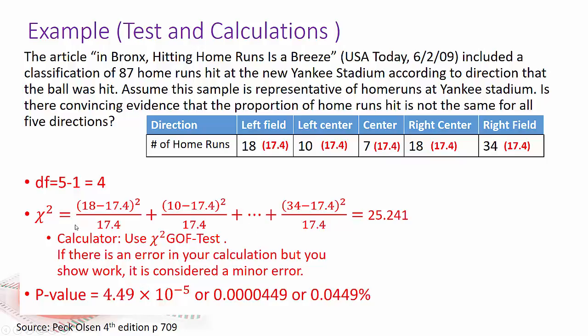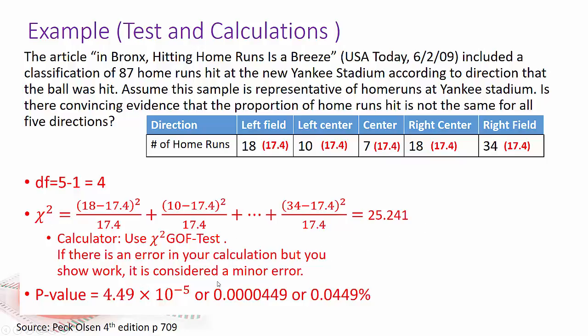By the way, when you are doing this, it's strongly recommended that you write this down. You are allowed to write down this, okay? You're going to use a chi-squared goodness of fit test. So even if you're doing this on your calculator, and you accidentally have, say, a wrong data point entered, but this all looks good here, it will be considered a minor error. So please, please, please write this down. I will ding you if you don't write that down.